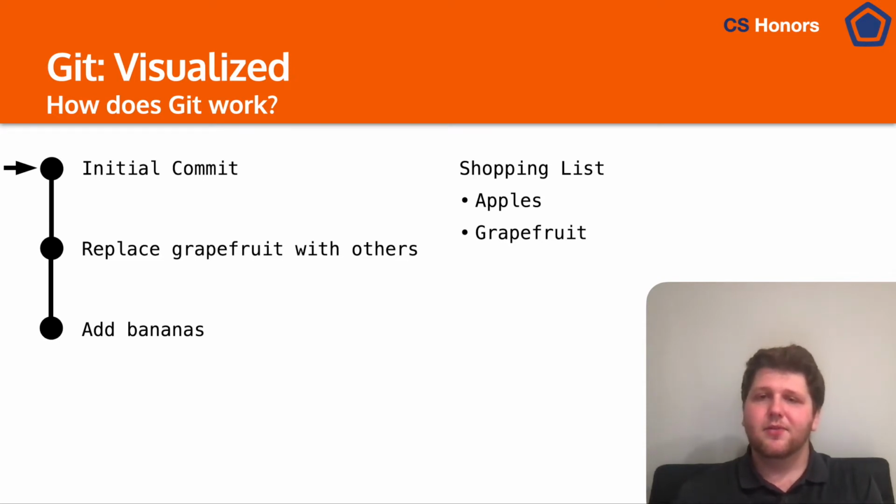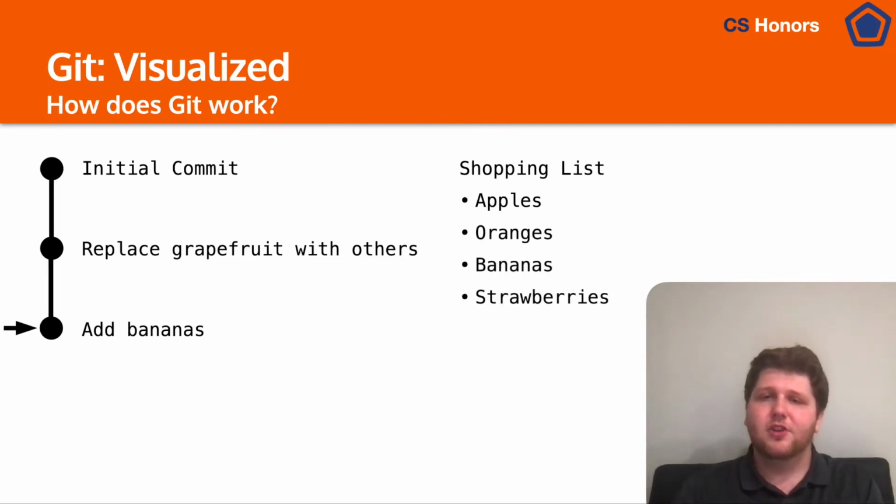And so this is really useful if you're stuck on a bug or something and you're not sure when it started. You can actually go back in time, look at your code from a previous version and see if the bug still existed there. And if not, you can take a look at all of the files that were changed since that commit and look at, hey, what could be causing that problem that was changed since this version of the commit. And so let's go back to that bananas shopping list.